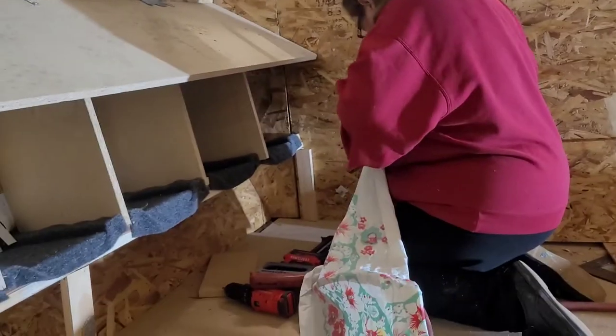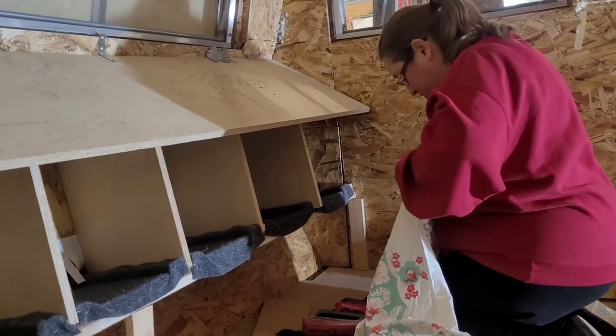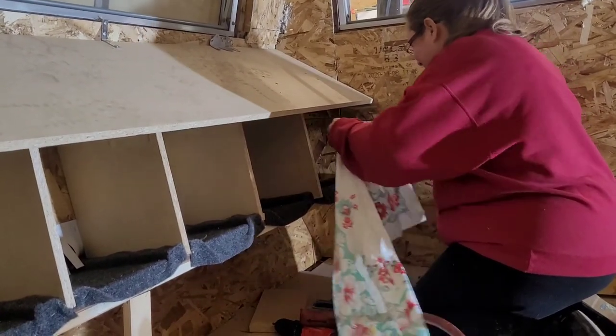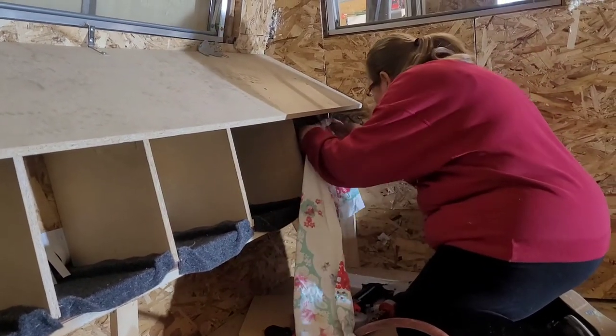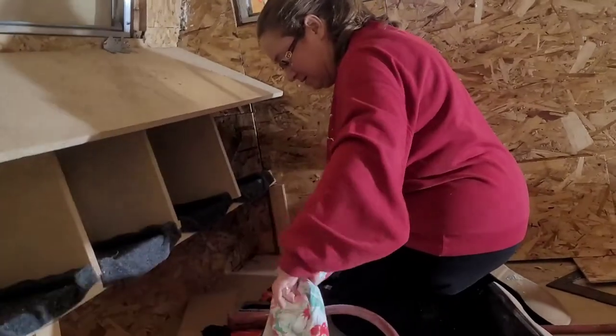I don't watch shows. That's because you're a boring old person. I'm going to sit down here and watch her put the chicken curtains up. Now, I really don't know what I'm doing, so you can turn that off. No, we can all just learn together. Yeah, see, you got a little flowery. That's pretty.